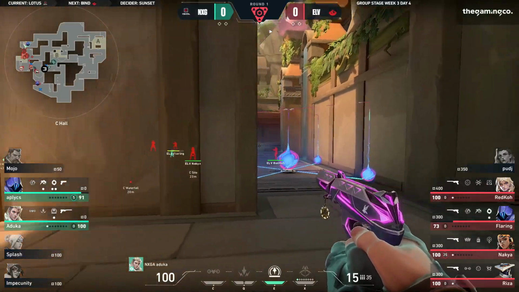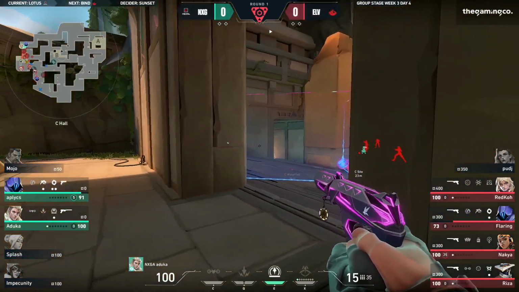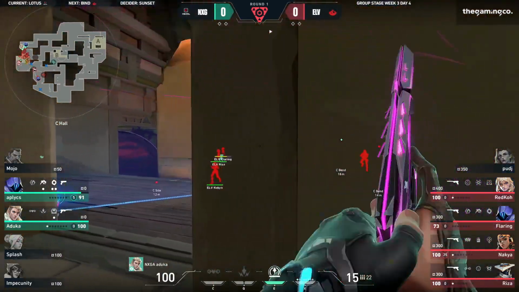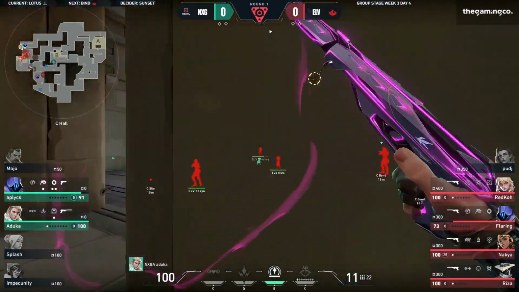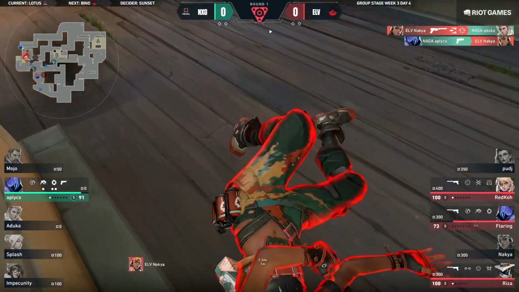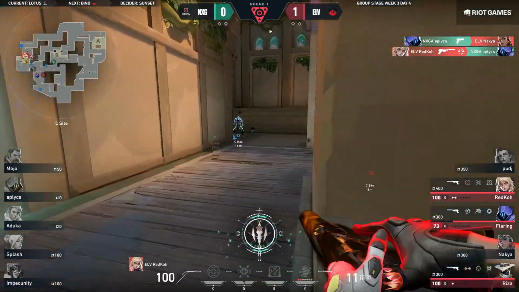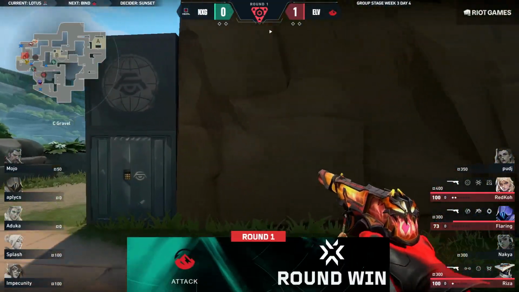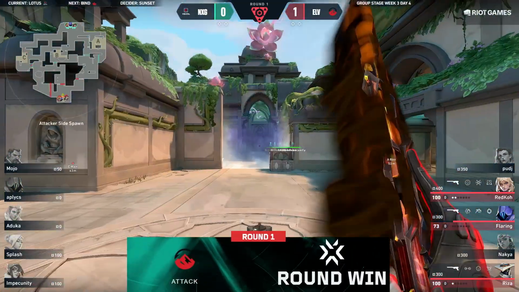It's a 2v4. Aduka. This wall, it's so big in pistol rounds, because now look at how much time he has to spend just blasting away at it, right? And it's going to consume so much time, so much information. It's going to allow Nakia to scale right up here. Now Aplex left alone on CT. Red Ghost going to dispatch him shortly, and that is going to be the pistol round, being handily given to the side of Elevate.